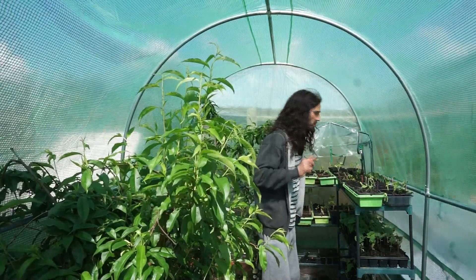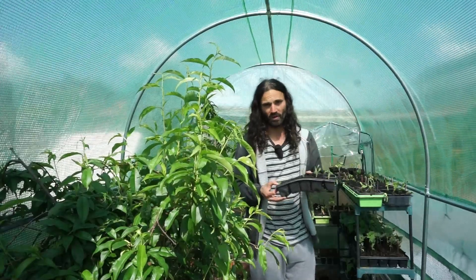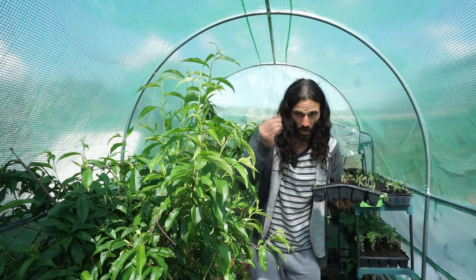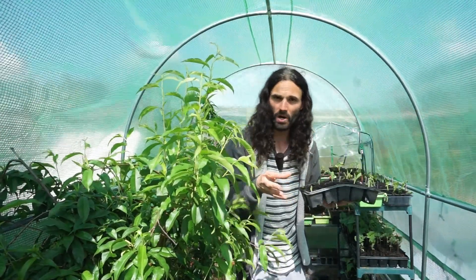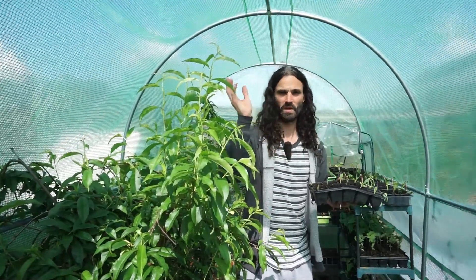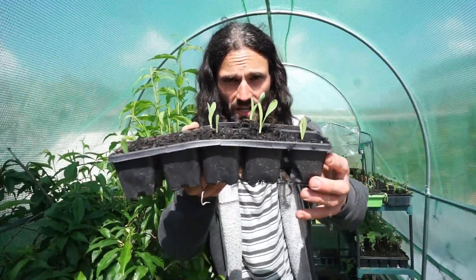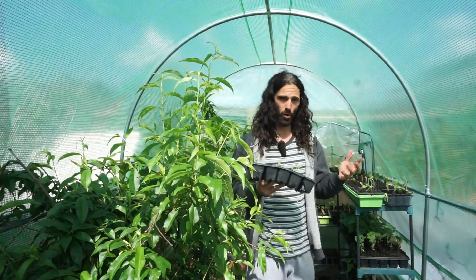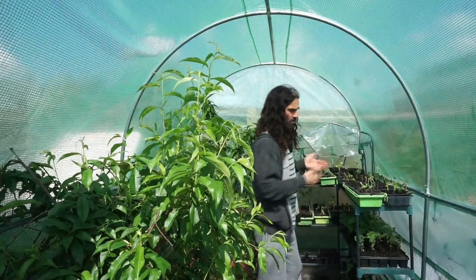Last year I did a little bit of seed saving, which I'm very glad I did. These sweet corns I'm growing here, variety Double Red — it's a lovely red sweet corn, not particularly sweet but it's got a really nice earthy taste, quite chewy as well. I saved part of a cob last year, rediscovered it earlier this year, took the little seeds out and planted them about three weeks ago. They weren't hybrid seeds, not F1s — open pollinated seeds I got from Real Seeds, a company I really rate. Seeds saved with the minimum of effort and a nice result.